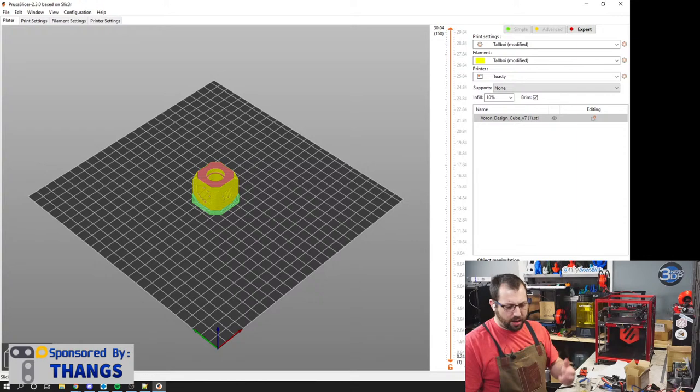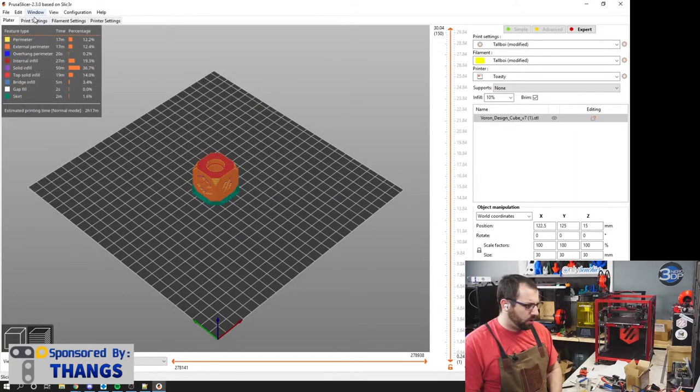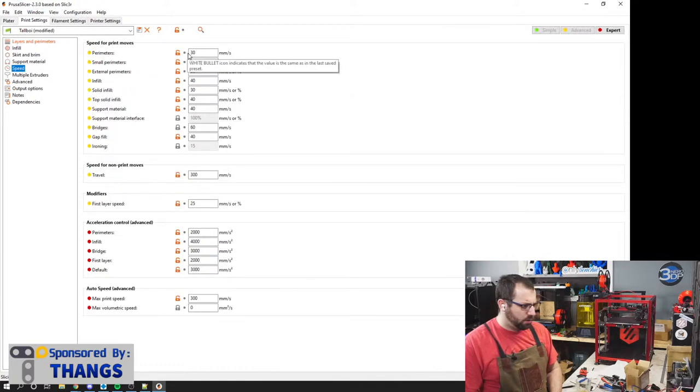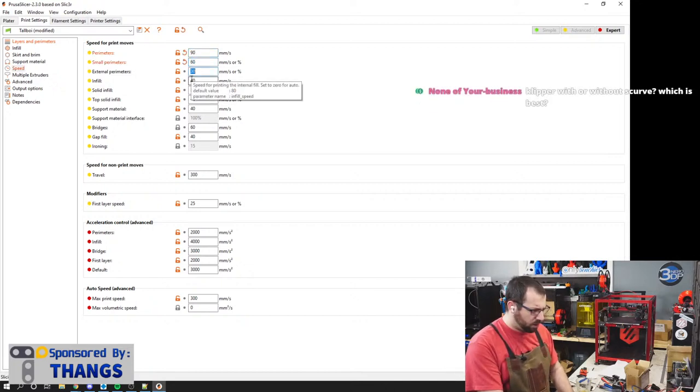Open that. Cube, slice. I know, I need to get Super Slicer. I know a bunch of guys on the team love it. Oh, wait, what am I doing? What is this baby stuff? 60. Actually, 90. Small perimeters, 60. External perimeters, 60. Infill, 120. 60.